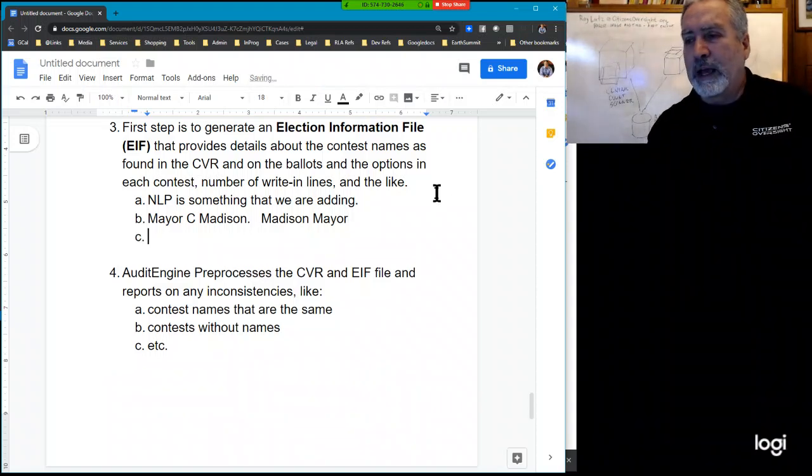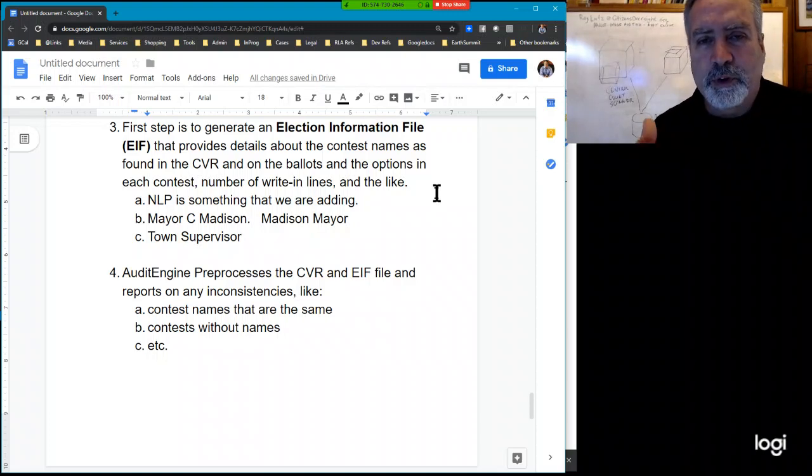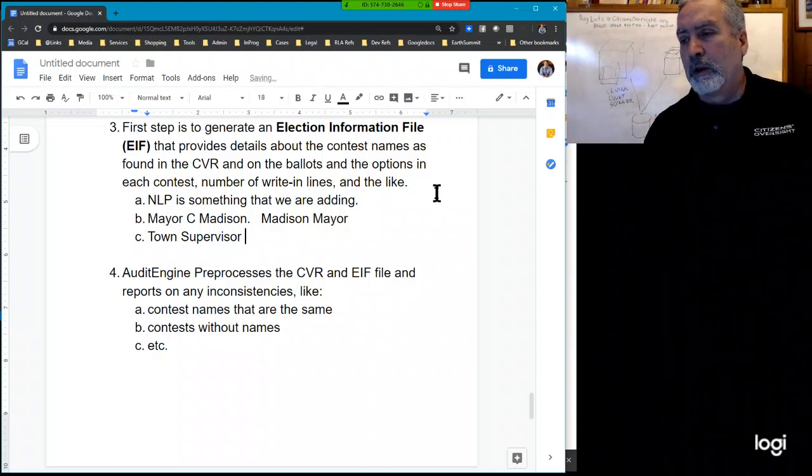A lot of times we'll have in the ballot set from Dane something like town supervisor. Well, but it's of a certain town, but it doesn't say that on the ballot. So we have to know that when we're using this particular style of ballot, that this word town supervisor on the ballot means not just town supervisor, but on the cast vote record, it is the town of Albion supervisor.